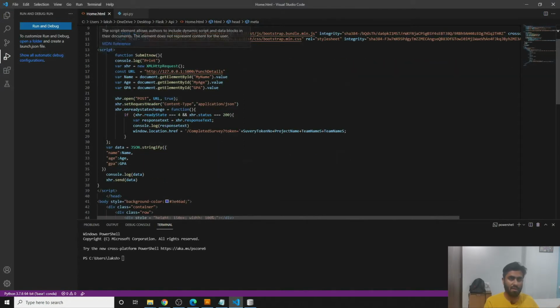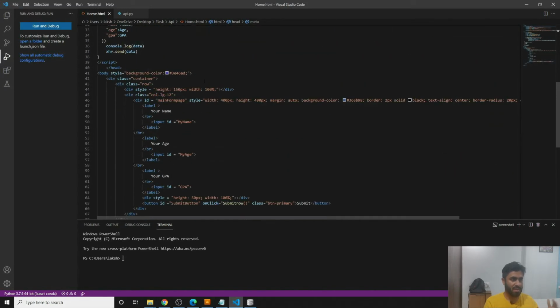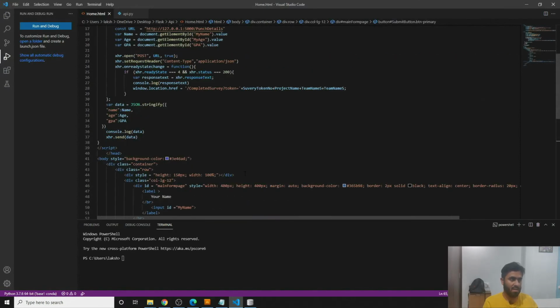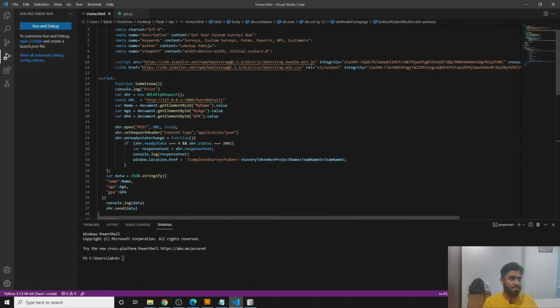And this is the script through which we would pass on the data filled in those three fields. Before moving on to the script, this is how we develop that form. The form has labels and input boxes. Every input box has an ID so that we can pull the data from it. This is a button through which we are calling this script. First, just to check whether it is working or not, we can write anything in console log. I like to write print just to check whether the button got pressed or not.